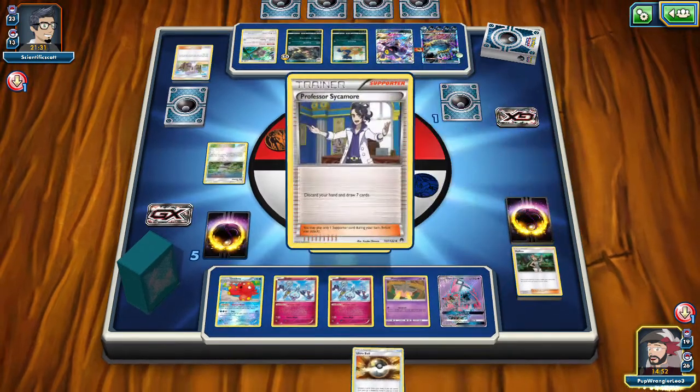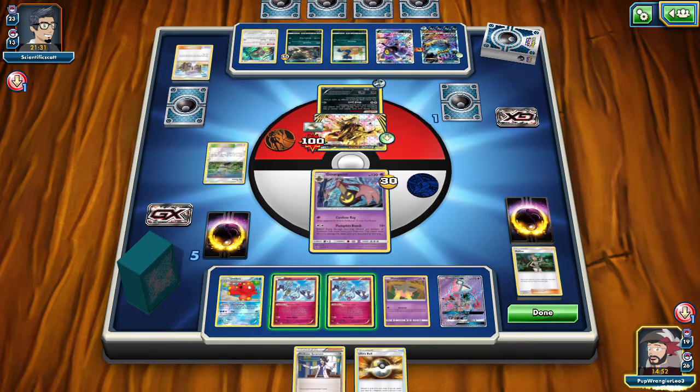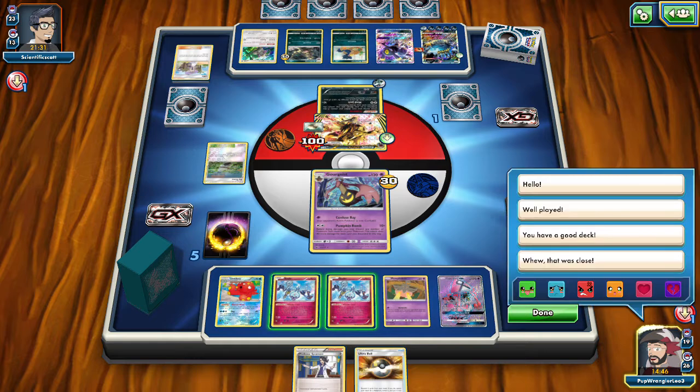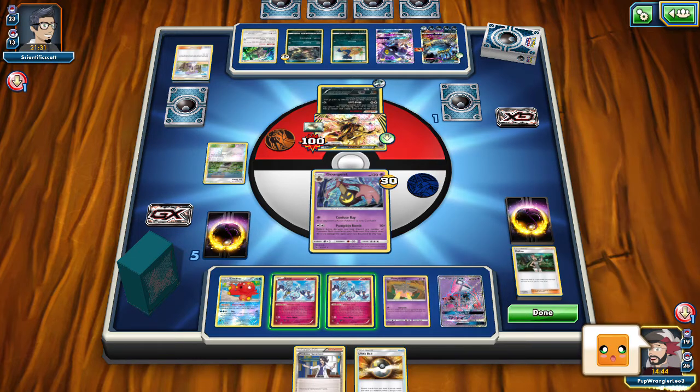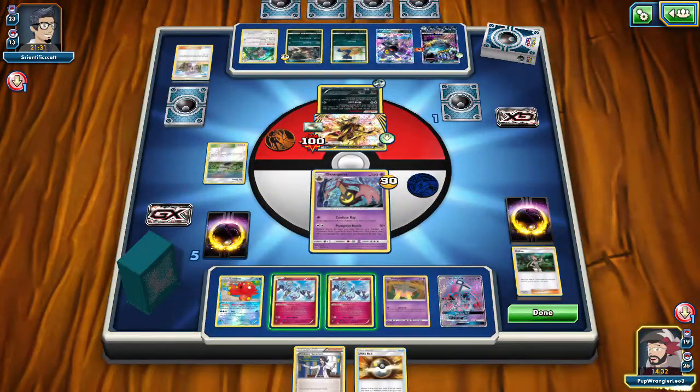Grab a Sycamore here, which we can't play because we already played a tool. Okay, that was my misplay. Terrible misplay, grabbing a Klefki instead of an energy. How many energies do we have in the deck even? Two? So we had about an even chance to get both. I'm going to pull in the Klefkis instead.